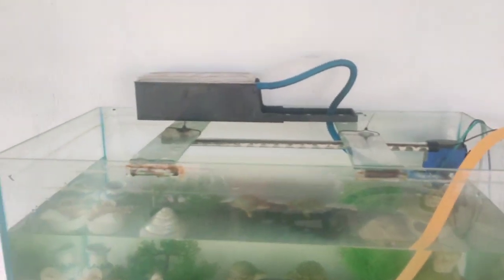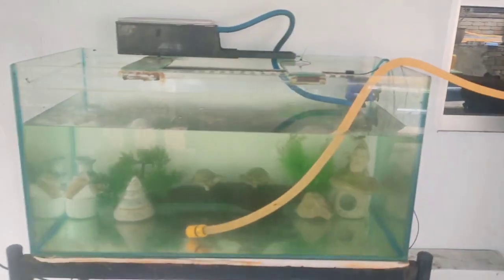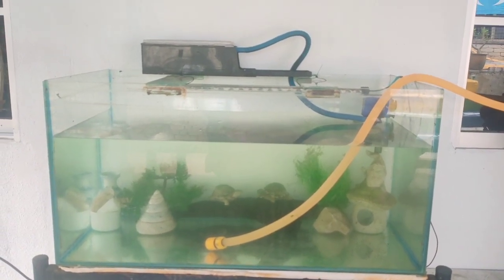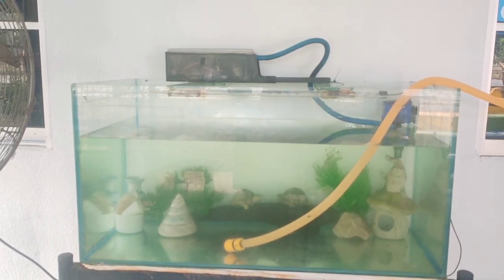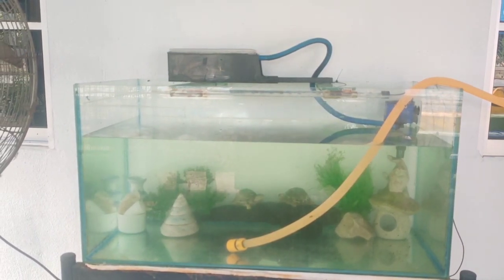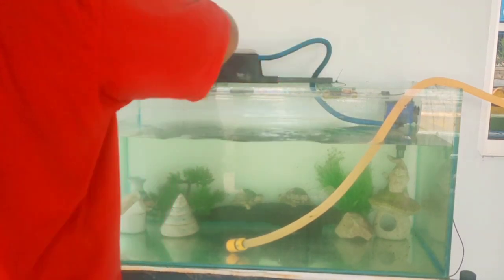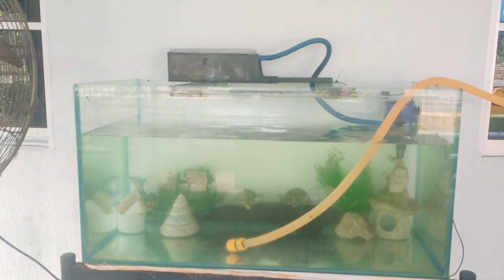Alright, we already fixed the light, the pump. Okay. I'm going to put anti-chlorine another half. Yeah, we don't want our fish to die because of chlorine. Okay, there you are.